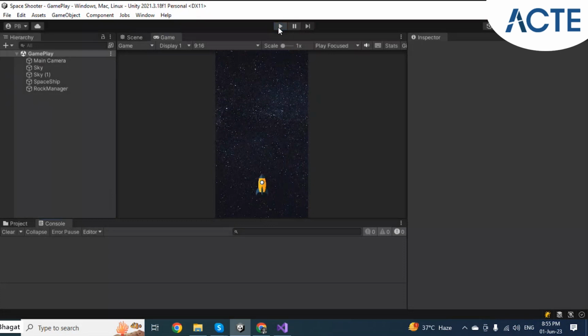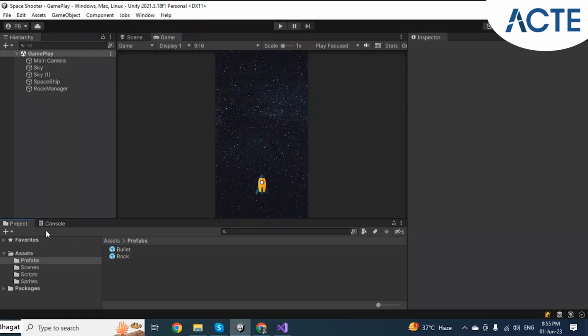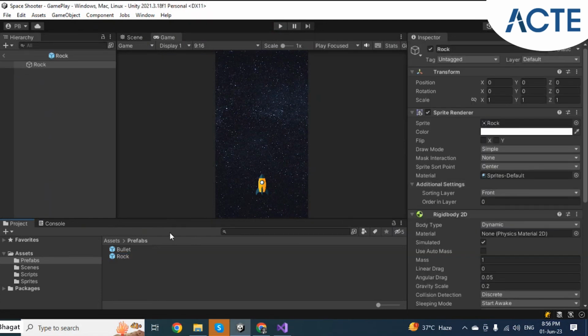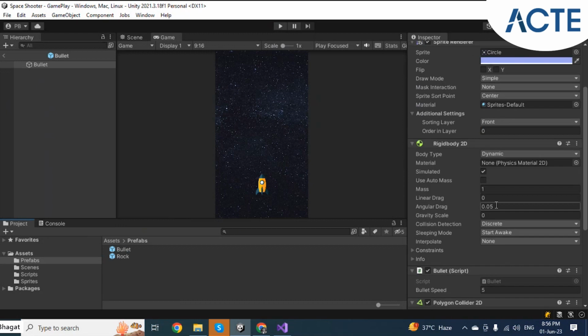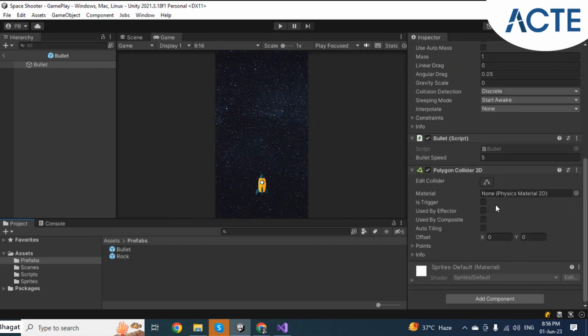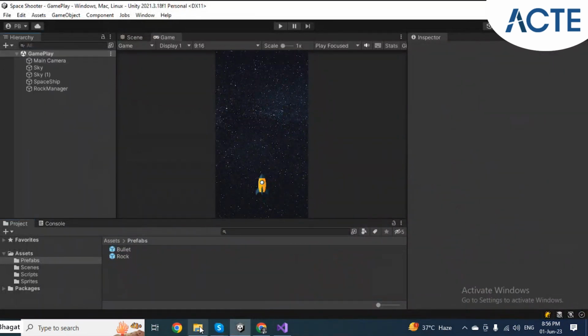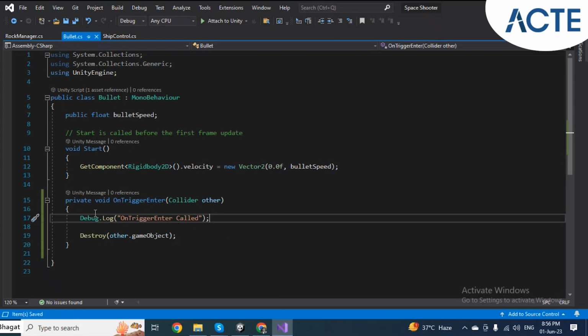Okay, I got it. What is the bullet sorting layer there? Bullet sorting layer is front. No, this is rock. And the bullet sorting layer is also front. Okay. Delete the rigid body 2D. Bullet polygon collider. On trigger enter, it is not getting called. Why is it not getting called?